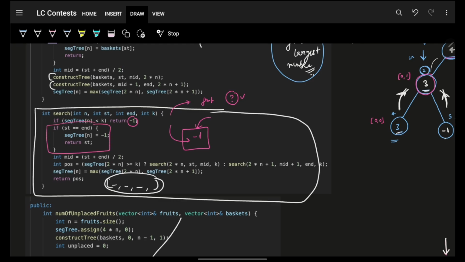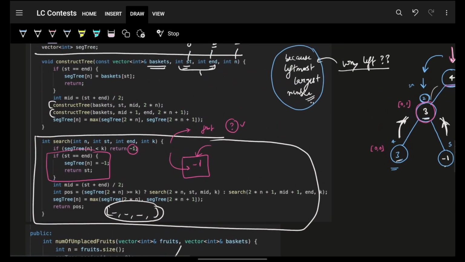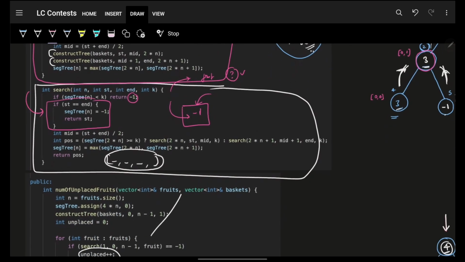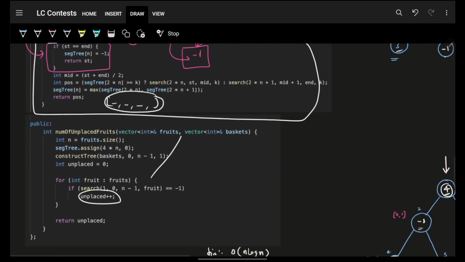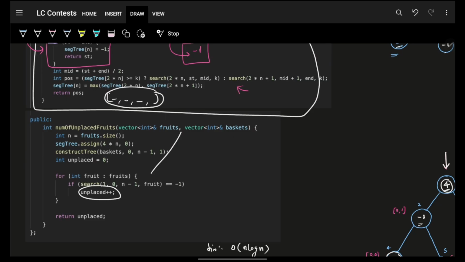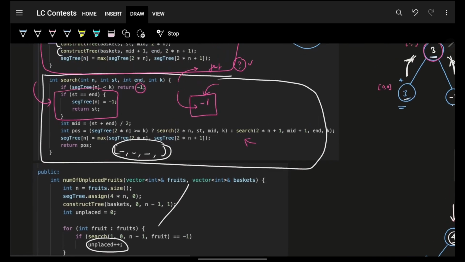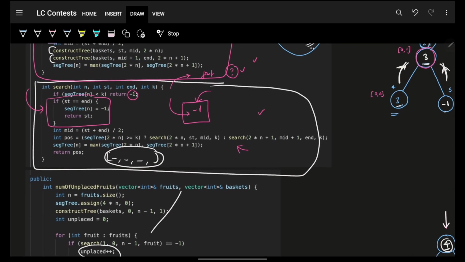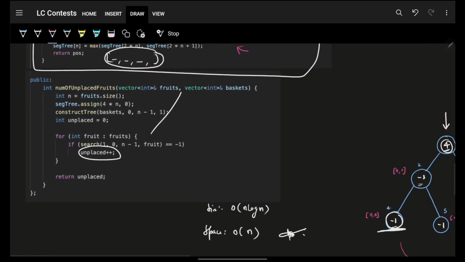And this is exactly how a simple tree traversal works. That is the reason I tried to go deep into a bit of segment tree today, so that I can teach that this is a very simple code. This is a very simple tree traversal doing a search on it, and ultimately a very simple recursion happening. So if I code with recursion, you can simply solve this assuming it's a tree problem and not a segment tree problem. Cool. Now we will have the unplaced count, and we'll simply return the unplaced count.